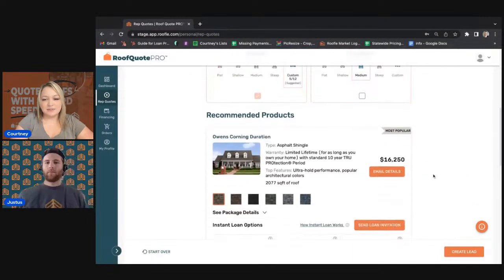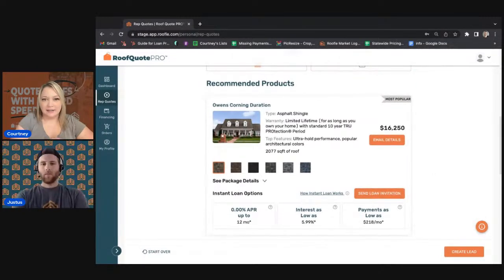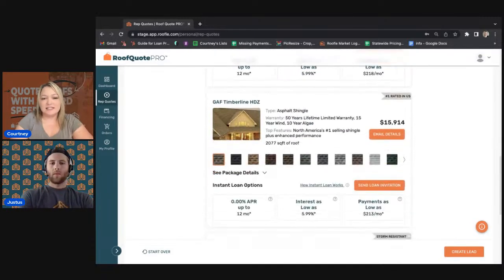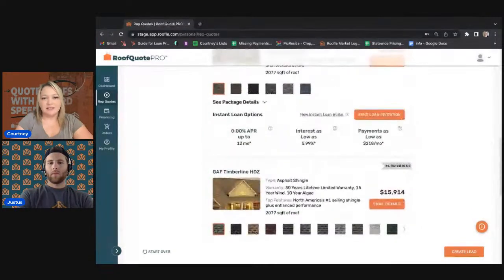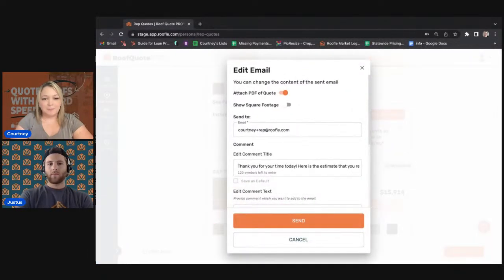And then as we scroll down, you'll see the pricing that is going to be based on the products. Now, as a rep version, I'm not going to have access to change any of the product pricing or any of those things that is automatically set up by the admin, but they are going to see all of the products that you would want to quote instantly for customers. We'll simply go send email.